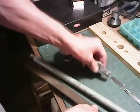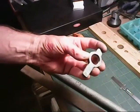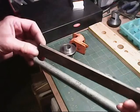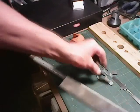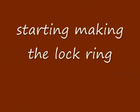I may use these pieces that came out of the vices themselves, the clamps themselves, or else I might just make some pieces out of solid stock. Maybe do something like that. Maybe I might do something like that, possibly. Oh, we'll see. I think that's all I'm going to do for this evening.